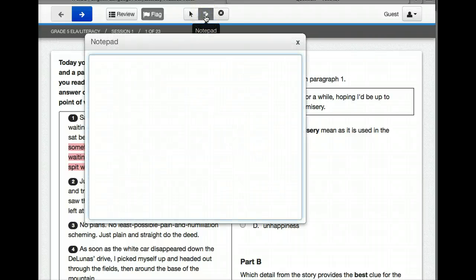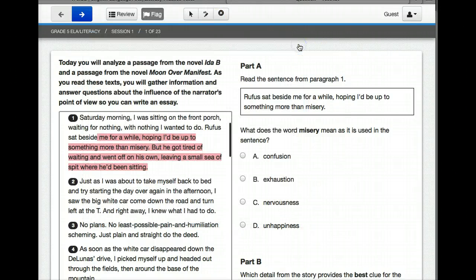I can also use a notepad, and I can write notes while I'm working. And these are things that, again, are useful, but if you don't practice using them or you don't know why they'd be important to use, it might be a little bit distracting. So we try to just encourage teachers and parents to go in and allow kids to play with a practice test and get out those sillies of changing the highlighter color and typing notes on the notepad. There's also an answer eliminator, which can be great, but can also be a little tricky because, as we talked about in the previous section, there is not only always one correct answer.